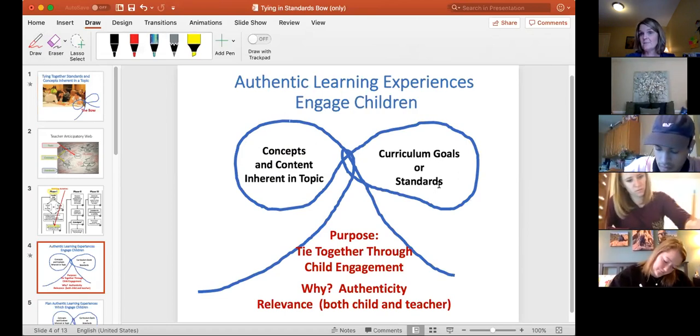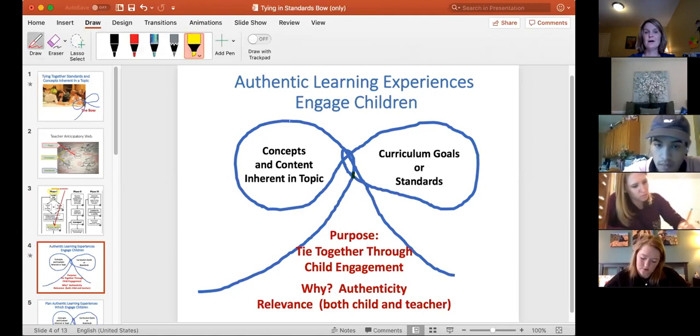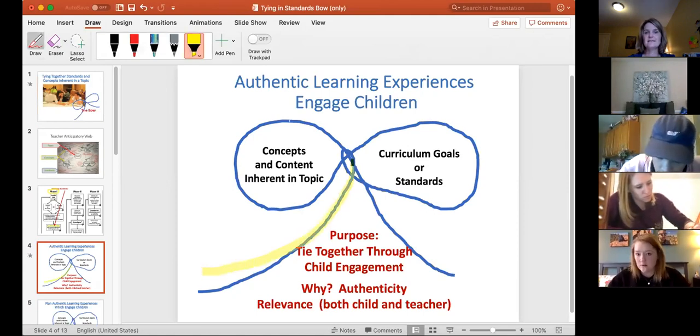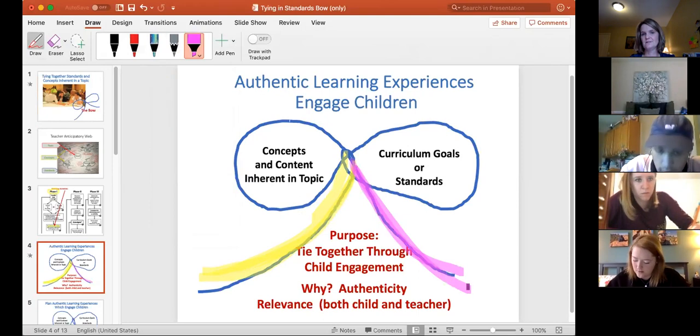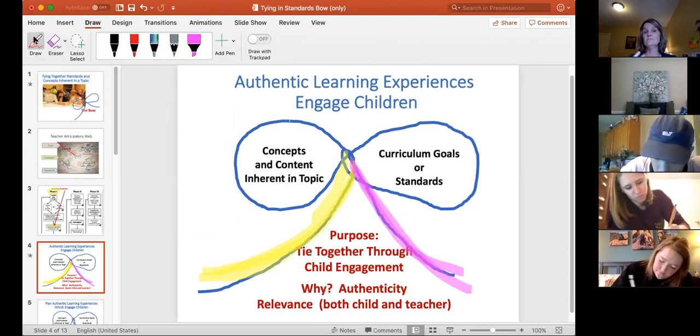And then on the right side is going to be the curriculum goal or the standard. We're going to use a DRDP measure. It's the same thing. It's a standard. And then you have the tie, this part of the bow that hangs down. And you're going to see the left side is where we brainstorm, what's the teacher going to do? And then the right side is what are the children going to do. So when we brainstorm this, we actually come up with multiple activities that focus on one concept and one standard, which is awesome. It really helps us have multiple experiences that we can plan for children.